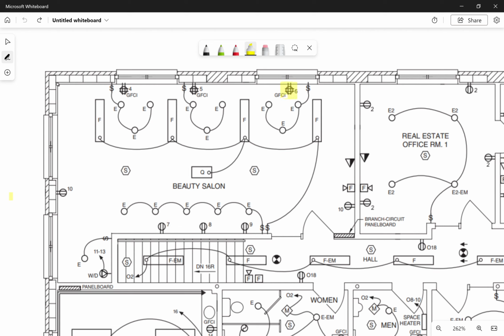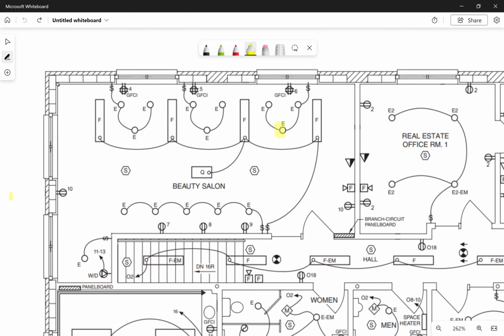Next, we have a quad receptacle. This receptacle is also a GFCI receptacle. We know it's a quad receptacle because it has the two lines like the duplex, and then it has another pair of lines going in the opposite direction, perpendicular, and that tells us this is a quad receptacle. What that is, is two duplex receptacles side by side in a double gang box, so a box that's big enough to hold two receptacles. That's what this symbol is showing us. Once again, we have the numbers out to the side telling us which breaker number each of these receptacles go to.